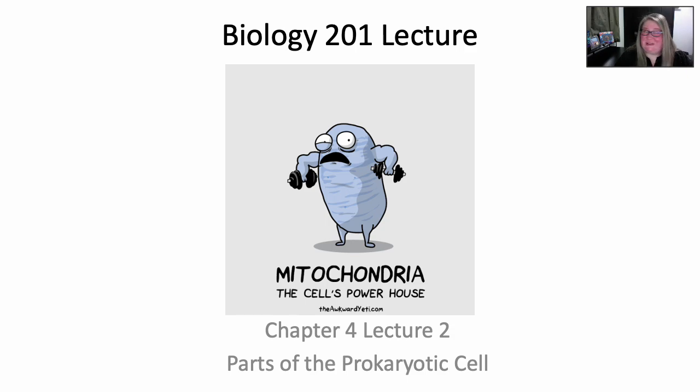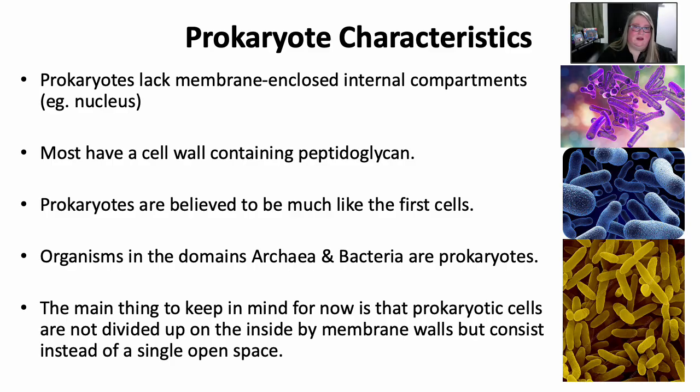Welcome. This video is to finish chapter 4, lecture 2. We're going to go over the different parts of the prokaryotic cell. So first we'll start with some general characteristics all prokaryotes have, and then we'll go into the different parts. So let's start by talking about some characteristics that all prokaryotes have.